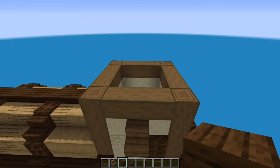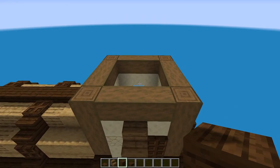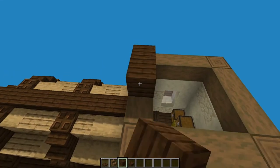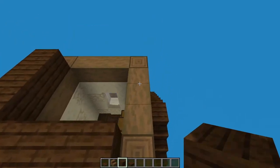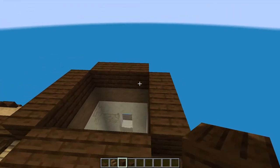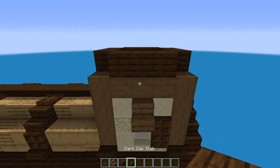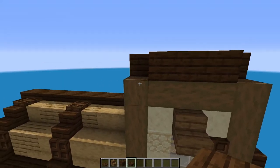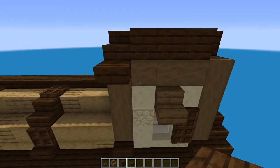Now I'm going to start the roof on top of the loft. This is the slightly complicated part of the build. I'm going to start off by putting three dark oak planks on each side of the roof. Then on the front side of the roof, I'm going to start off by putting a dark oak slab on the top half of this stripped spruce log, and then one on top of it.